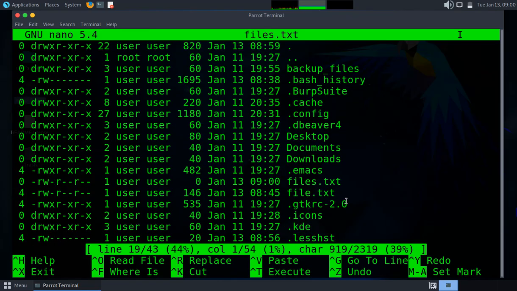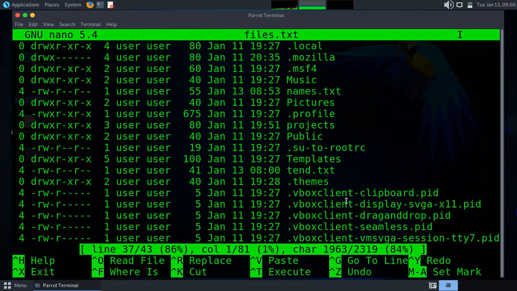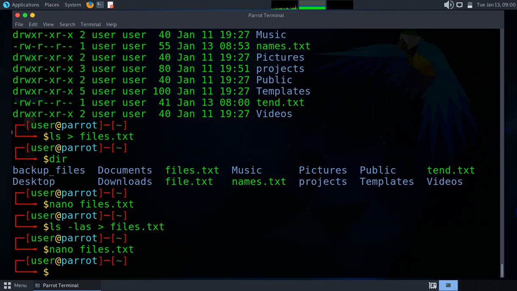Ctrl X to quit. This command sends the output of ls and the options into a file.